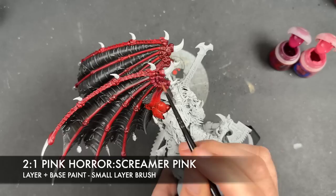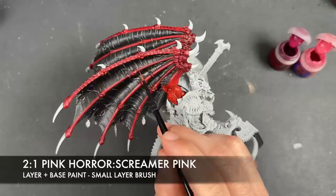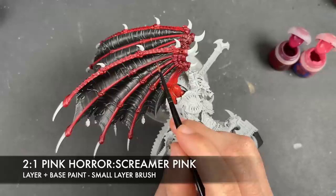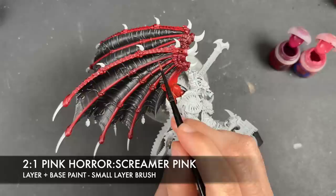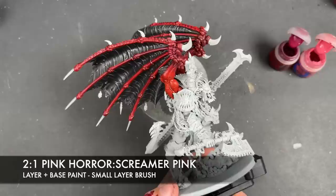Like that sort of thing. Whereas on the rest of it, I just want to do quite a wide highlight. So when it comes to these knuckle pieces, I'm just going to relayer it, whereas over the top of the spine, I'm going to do that little highlight just like I did there.